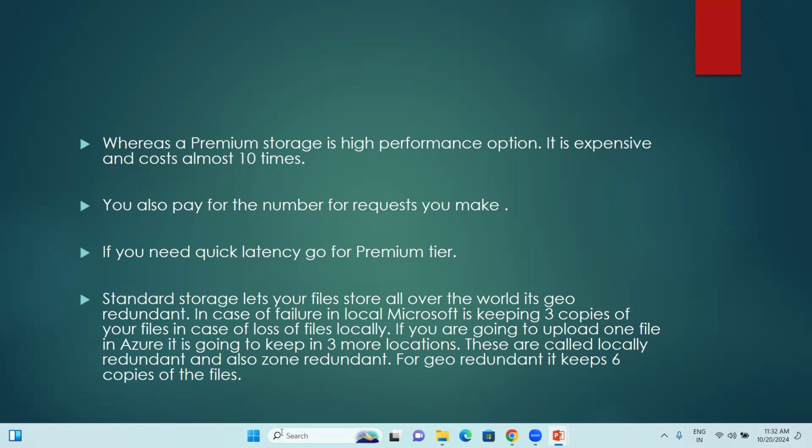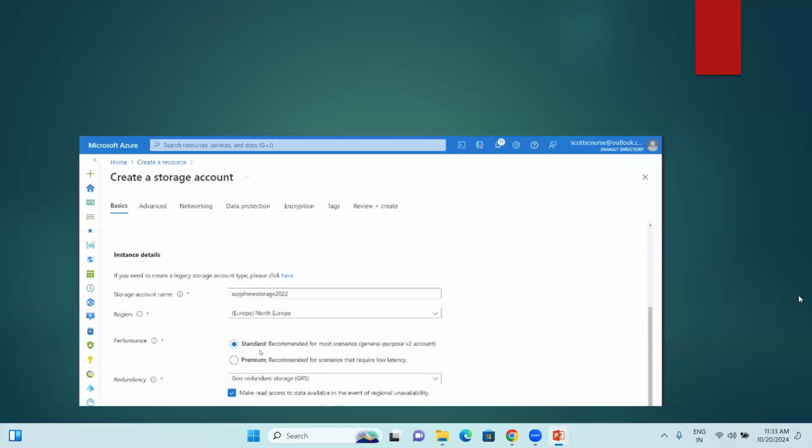There are 3 types of redundancy: local redundancy, zone redundancy, and geo redundancy. For geo redundancy, it's global, so it will keep 6 copies of the data files. That's how you keep the backups.